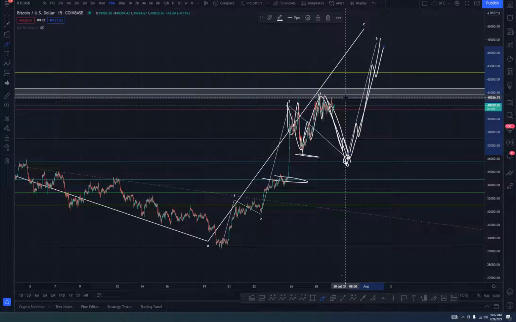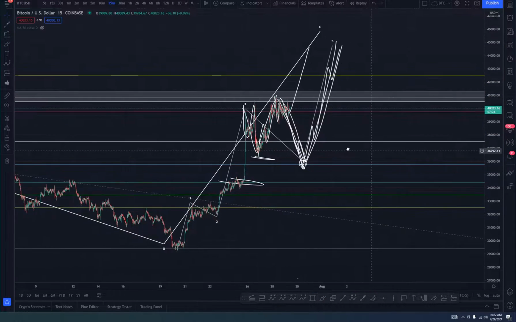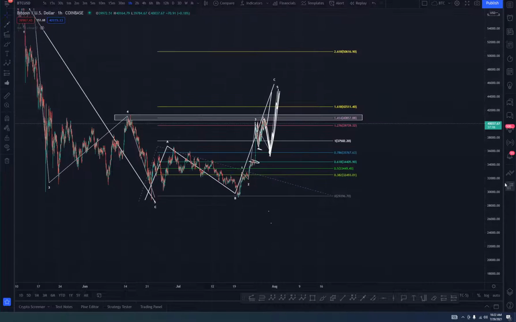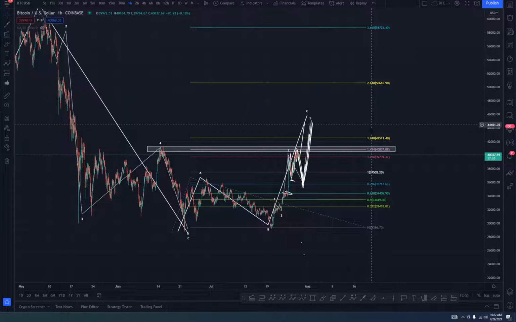But at the end of the day, I'm personally looking in the immediate term for one more wave to the upside, whether we get it right here or we come down first and we get it right there. I'm personally looking for that final wave to the upside, where we break that liquidity zone that I just showed you, and we take out those stops. Once that happens, we're probably going to fall away from that. What are the ideas beyond that wave if it goes up and does this? Well, we got a couple of ideas. I've got a really, really bullish idea, and I've got two bearish ideas: one semi-bearish and one death to Bitcoin count. So let's talk about those.